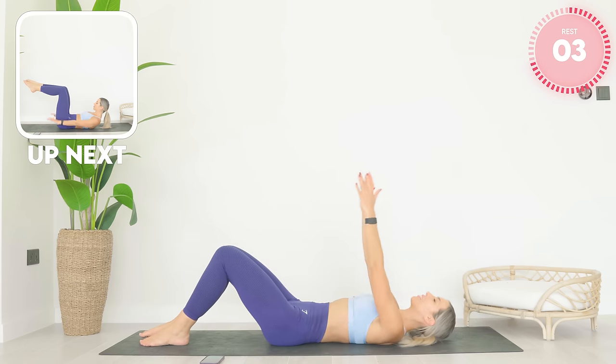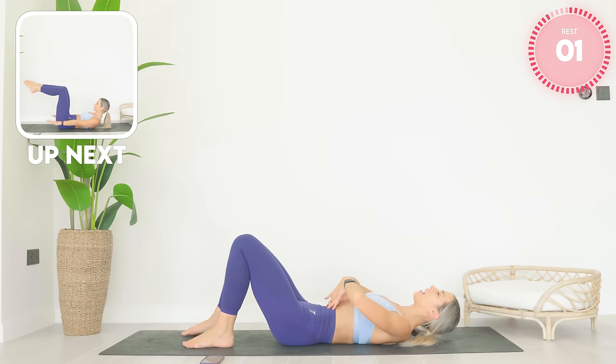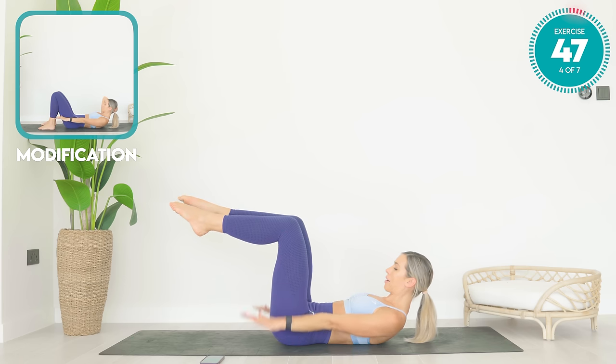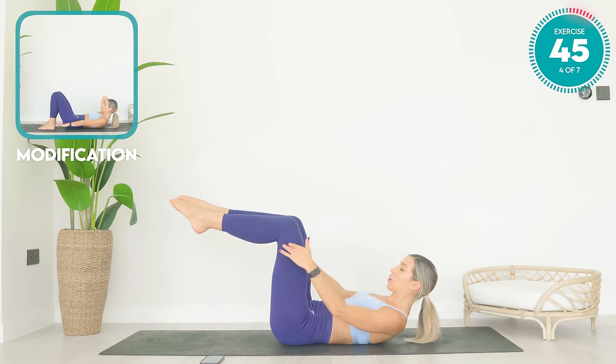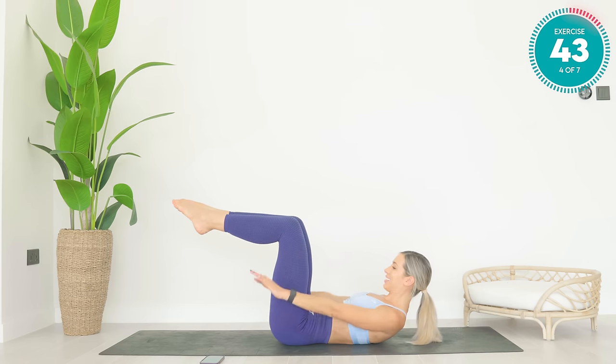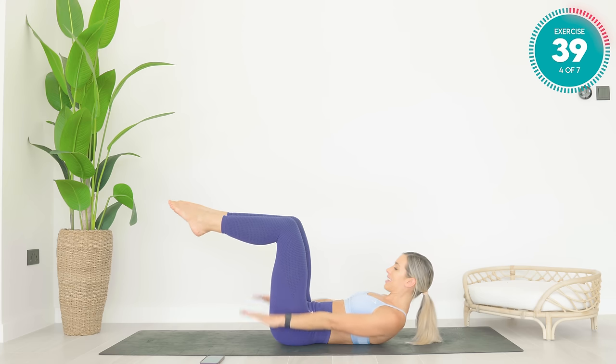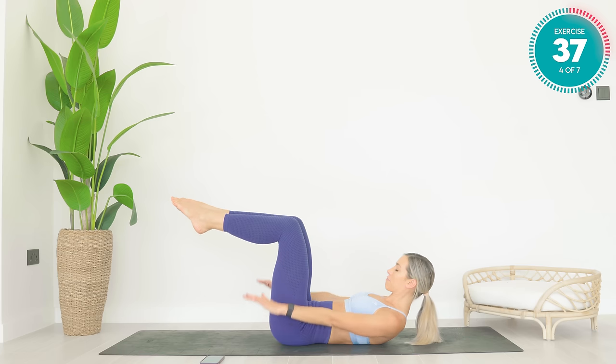I'm now gonna get you to go into Pilates 100. Curl up into a crunch. Single leg, double leg, tabletop, pump those arms up and down. Glue the inner thighs together. Good back. Breathe. Breathe in, two, three, four, five. Breathe out, two, three, four, five. Amazing.